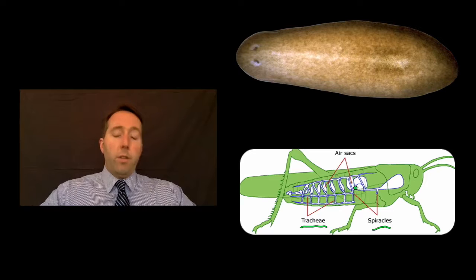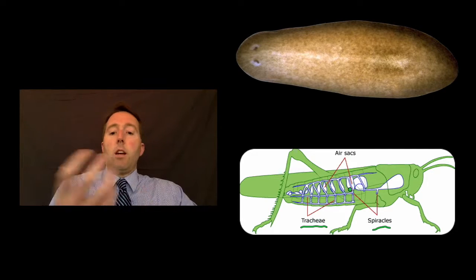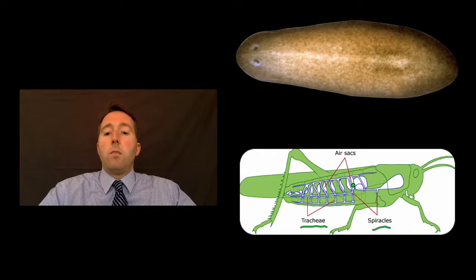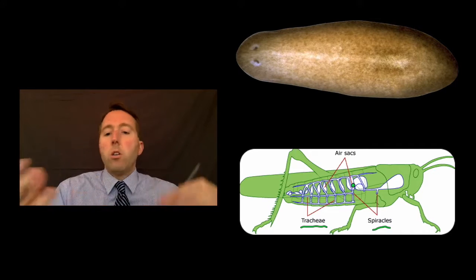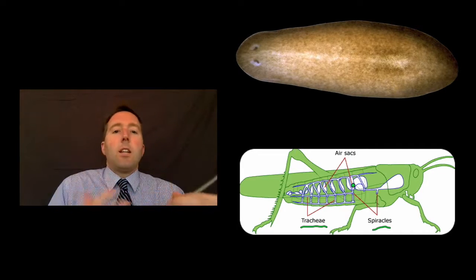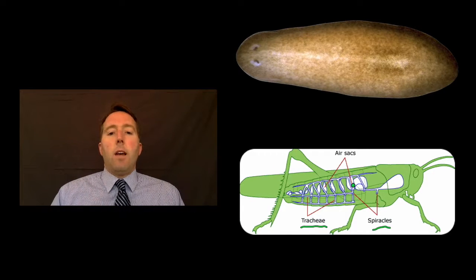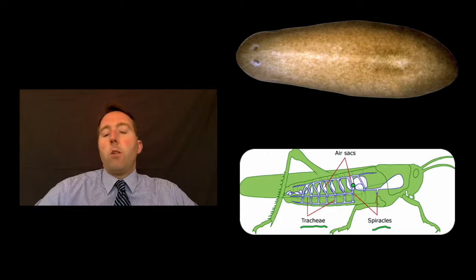The oxygen goes to all the cells, they use it up and create carbon dioxide, and the carbon dioxide then comes out of the trachea, out of the spiracles. But all the time, oxygen and carbon dioxide are just going into these little tubes in insects. Oxygen is going in, carbon dioxide is coming out. There's no particular way to force oxygen in. It's just slowly moving in and out the entire time.